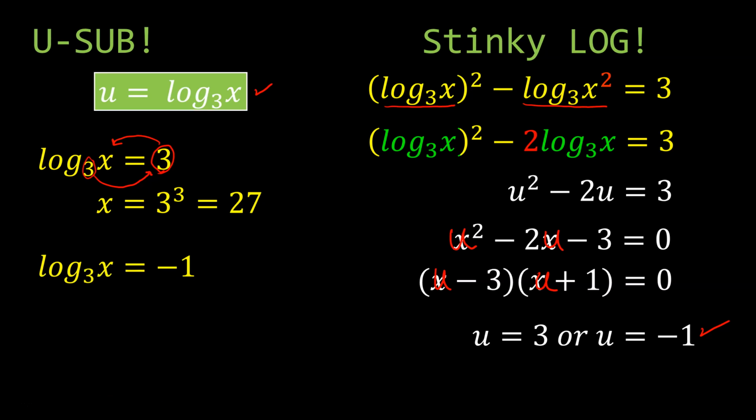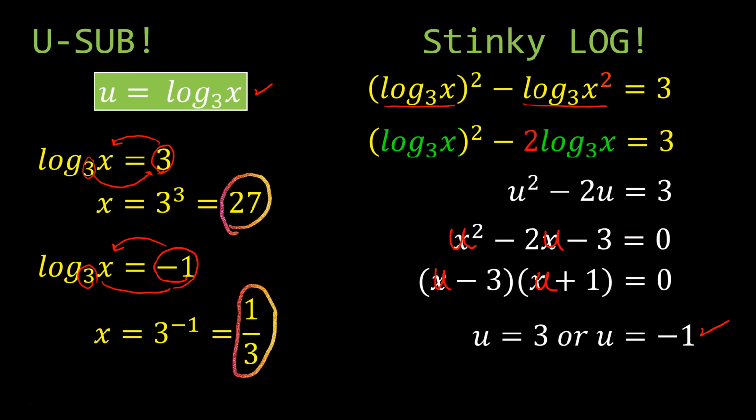Okay. The other case, when log base 3 of x is -1, again, 3 to the -1 power is equal to x. So x is 3 to the -1 power. Negative exponent is the reciprocal. So that is 1/3. When you do check them, and you should go and plug them in to make sure, I checked them, 27 and 1/3 both work. So those are both the solutions to my equation.